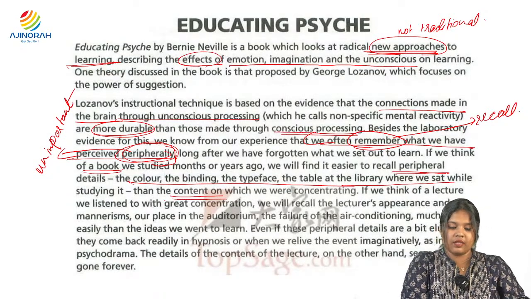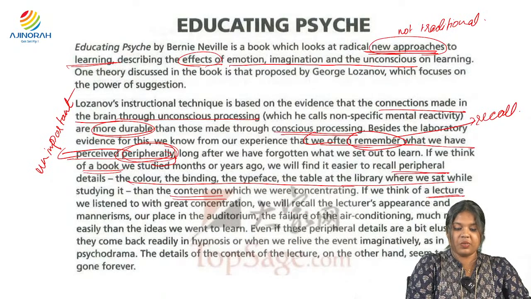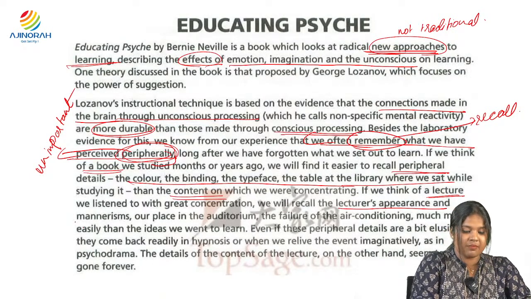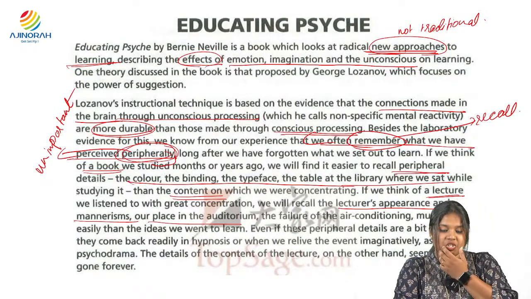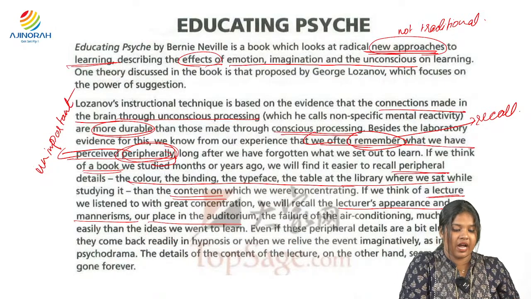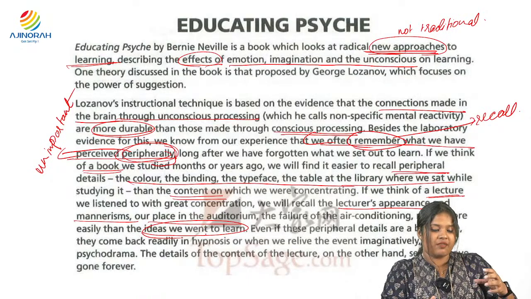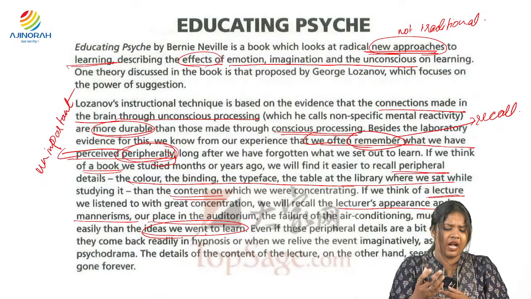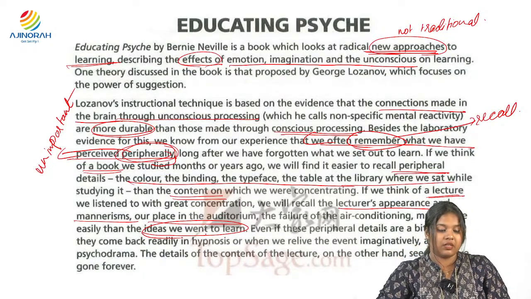So yes, then he also talks about a lecture. In a lecture we listen to with great concentration, we will recall the lecturer's appearance and mannerisms, our place in the auditorium, the failure of the air conditioning much more easily than the idea we went to learn. Like we have a tendency to capture all the other unimportant details rather than the idea that we learned in a lecture, right? So that's what he talks about in these examples.